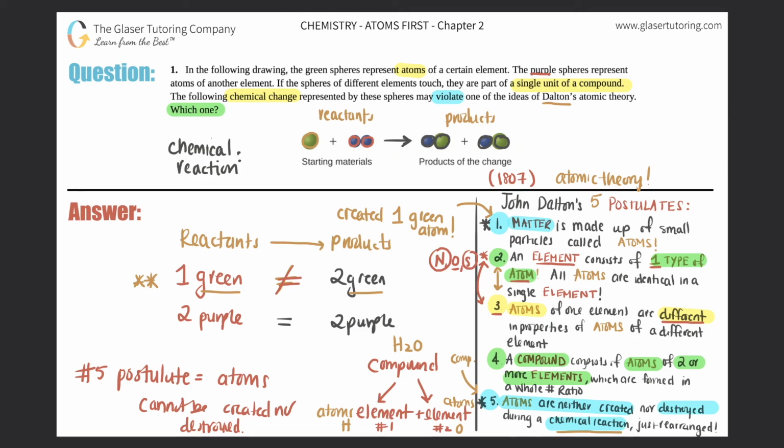And that's the whole of chemistry. Whatever you have on the left side as far as atoms of a single element has to be equal to the same number of atoms on the product side. That's a super important concept that you will continue to see through every chapter. So keep that in mind, guys, all right? So the answer here was the 5th postulate was violated, the one that says atoms cannot be created nor destroyed during a chemical reaction, just rearranged. So atoms can't just pop out of nowhere, or you can't just get rid of them.